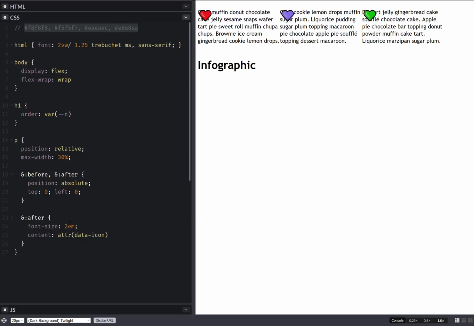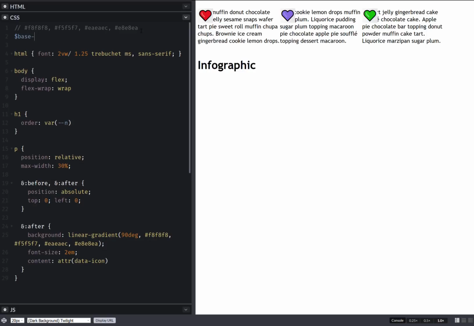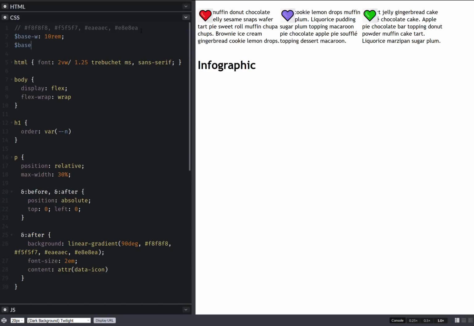Make the whole problem a bit more obvious by adding a background here. This is going to be a linear gradient. So linear gradient, it goes from left to right, so that's 90 degrees. We add those stops. Actually, it's even more obvious if we add a base width, and this is going to depend on the base font, the one that we set on the HTML. The base height, that depends on the base width. So it's going to be bigger because we want those things to be taller. Okay, so let's set them.